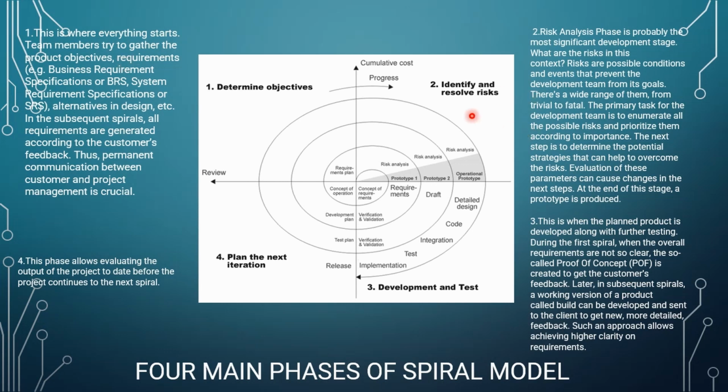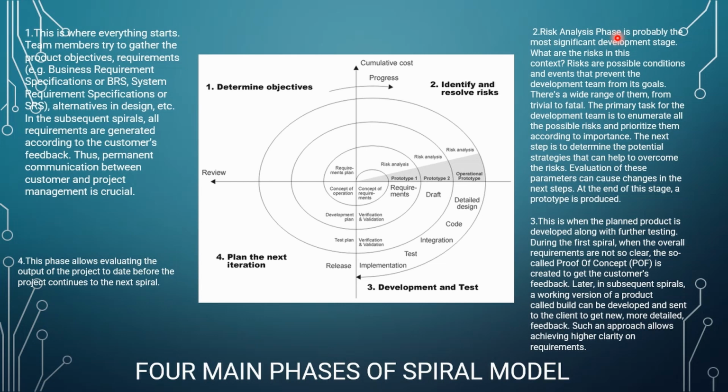Then let's see how to identify and resolve risks. The risk analysis phase is probably the most significant development stage. What are the risks in this context? Risks are possible conditions and events that prevent the development team from reaching its goal. There is a wide range of them, from trivial to fatal.